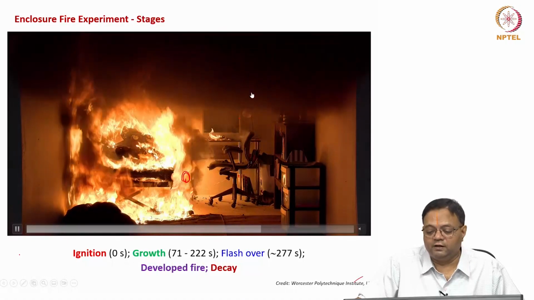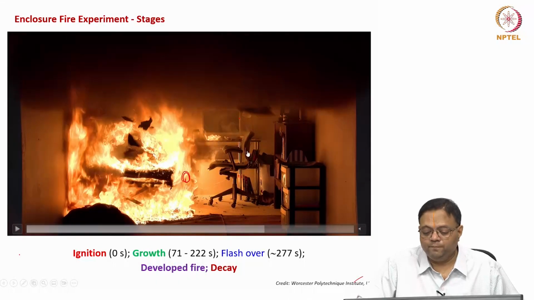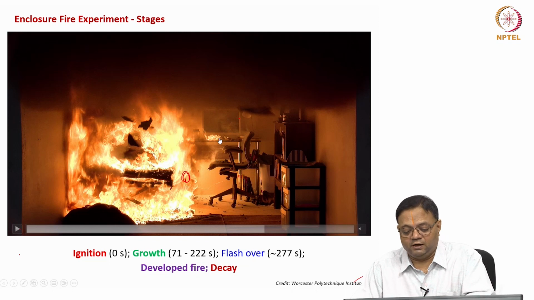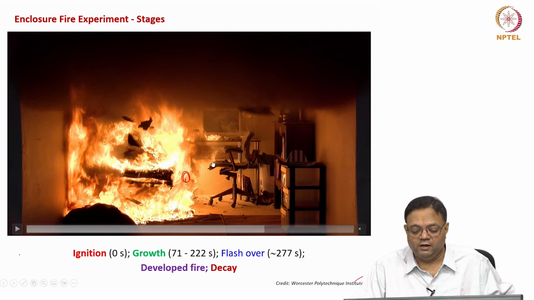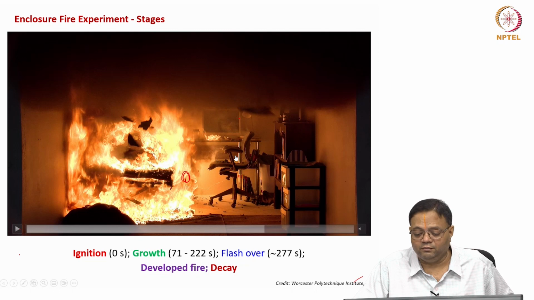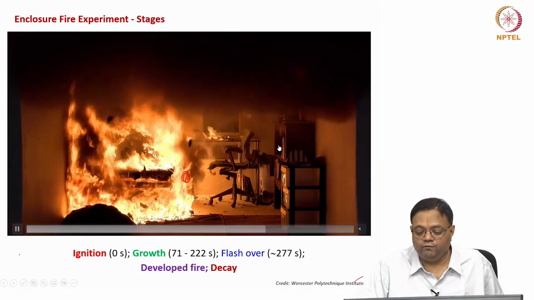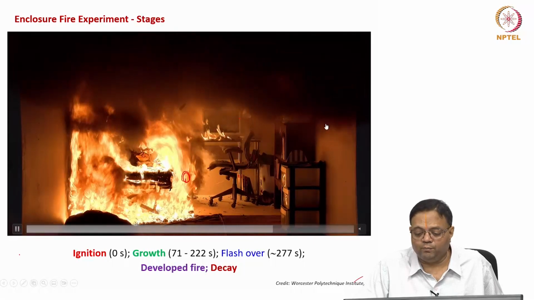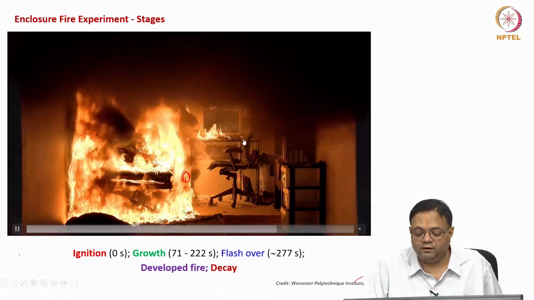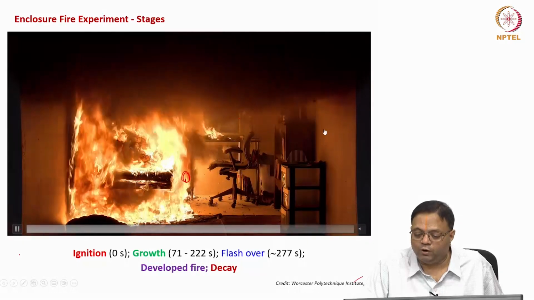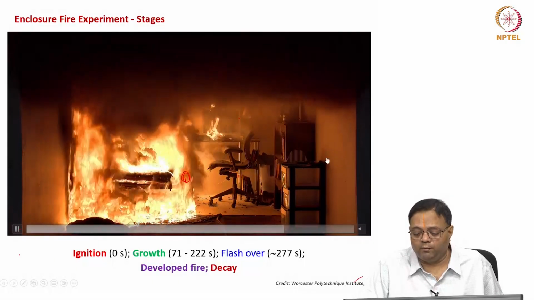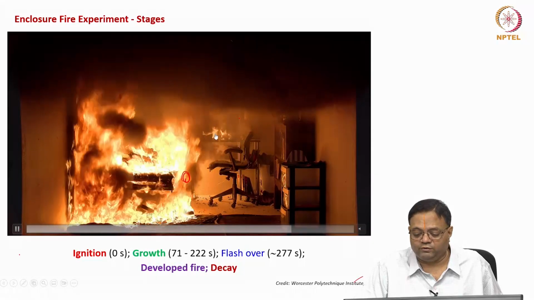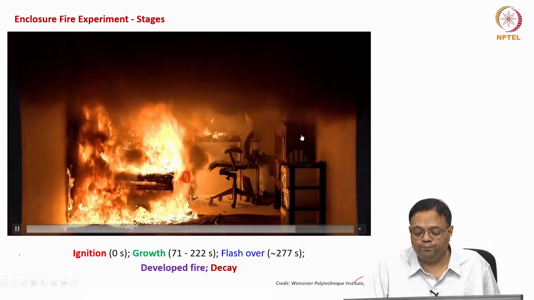Now the smoke layer descends. At this point you can see the keyboard, the computer table is now ignited. Still the chair and other commodities are not ignited. The chair has slowly started to pyrolyze, but ignition has not occurred. Now if you continue this, the smoke layer descends and the temperature of smoke increases. Suddenly at one particular point, you will see that the smoke layer now comes down and touches these commodities, but is not able to ignite them till now. So the fire has not spread to all these commodities till now.